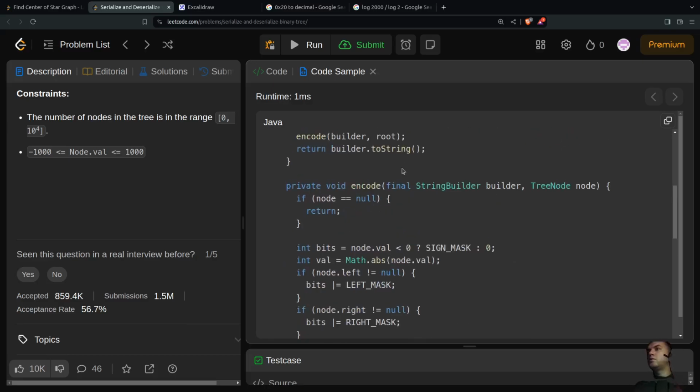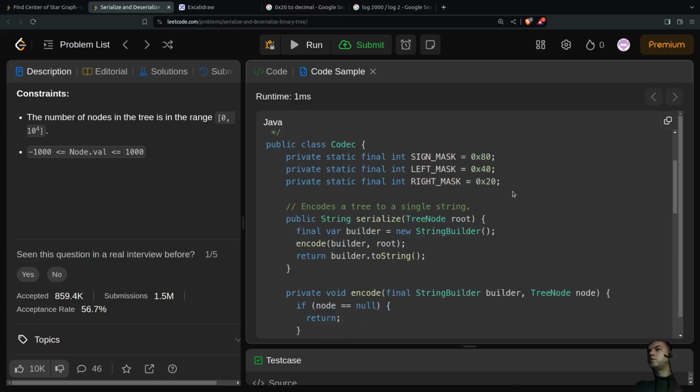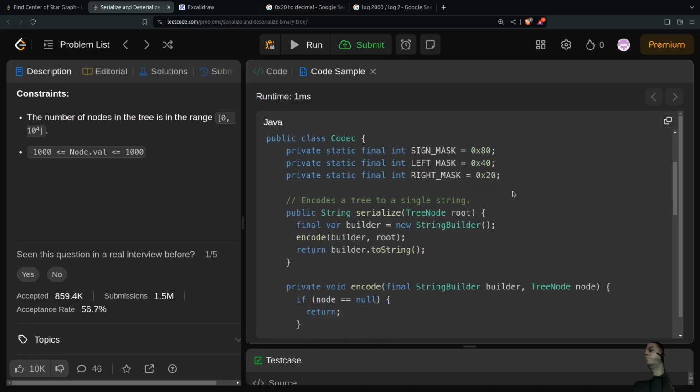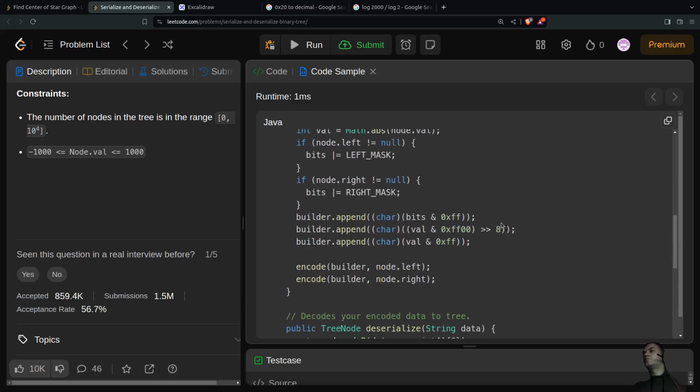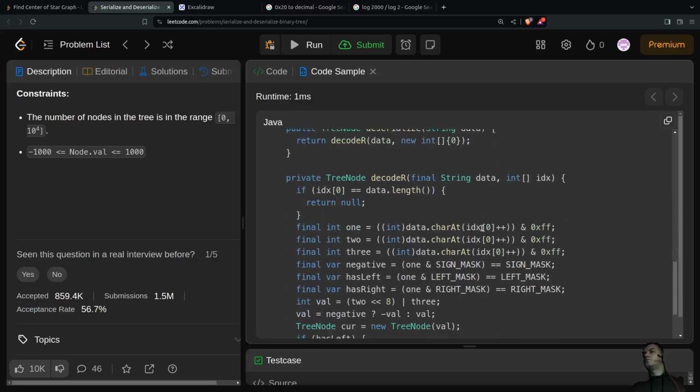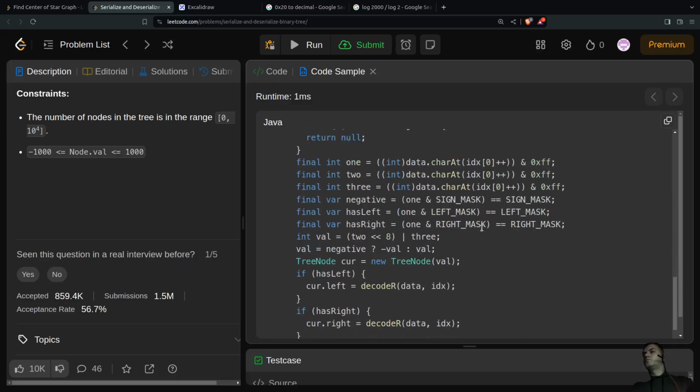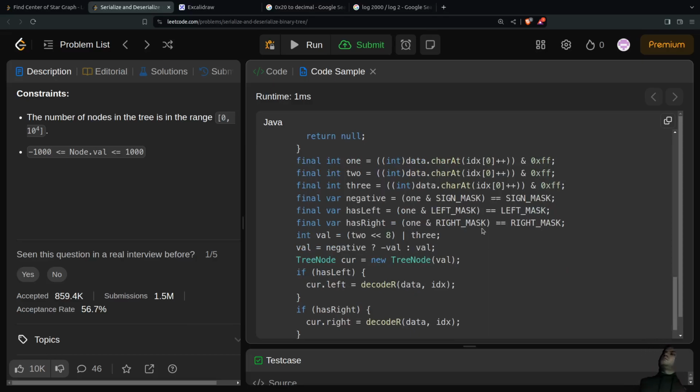What's builder? StringBuilder, okay. It has a value first, and then there is sign mask, and there is also left and right mask.